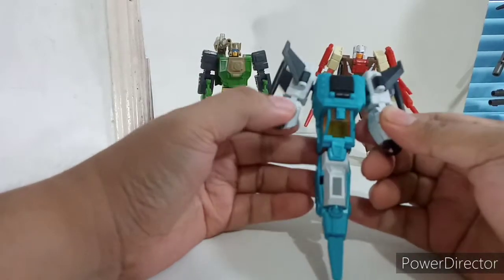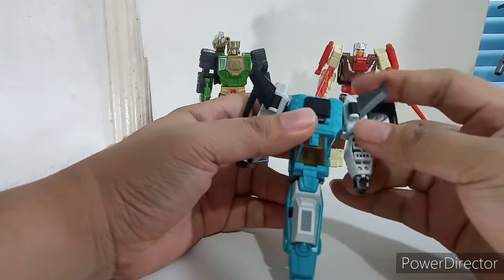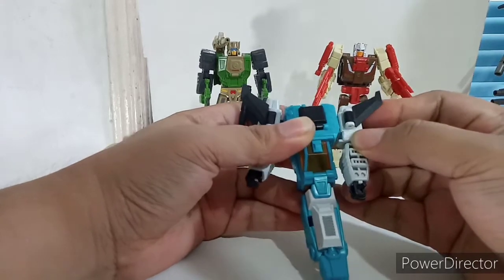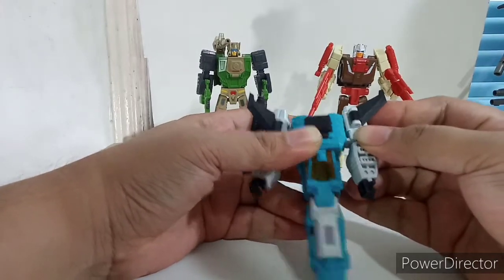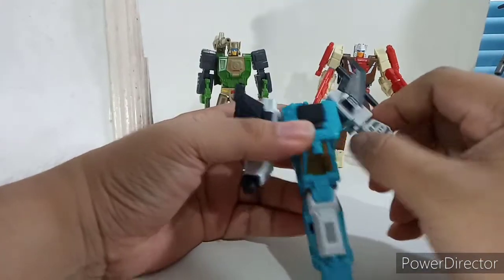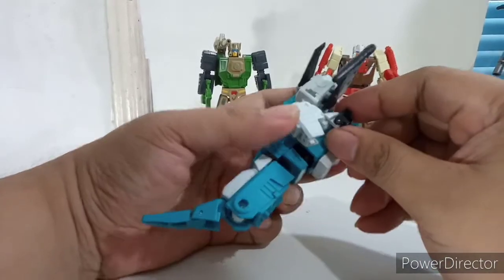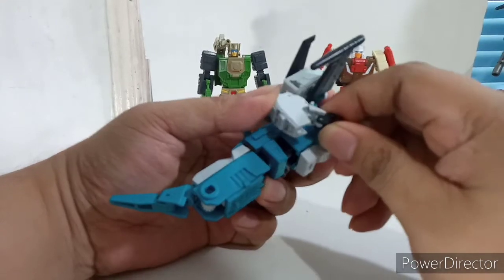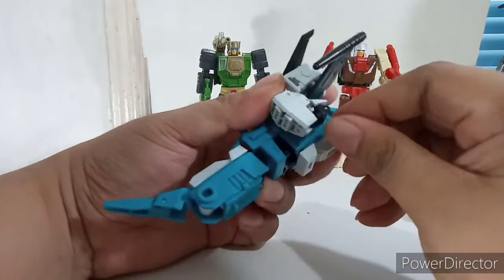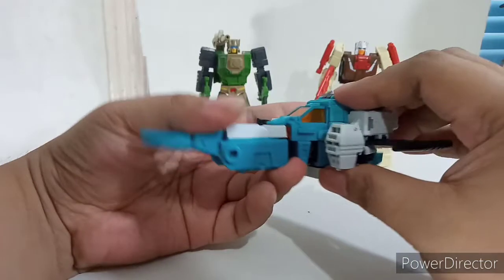So the arms are still like this, yeah? So just rotate this section, and notice that you can move it up and down like so. So move the whole arm assembly up, and it will have that hole, and then there's this peg, so latch that in, and then open this section on the arm. I thought that I could hide the wrist and then flip it. No, but it's just really like that. It holds the wing in place so that it doesn't droop down. That's the purpose of that.